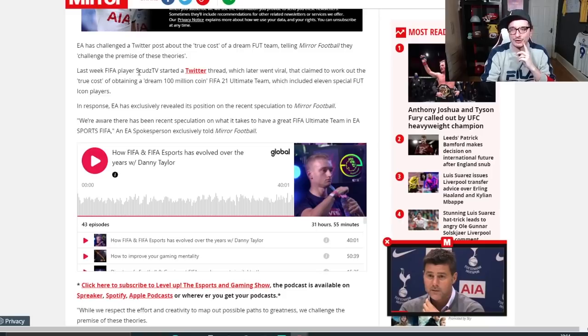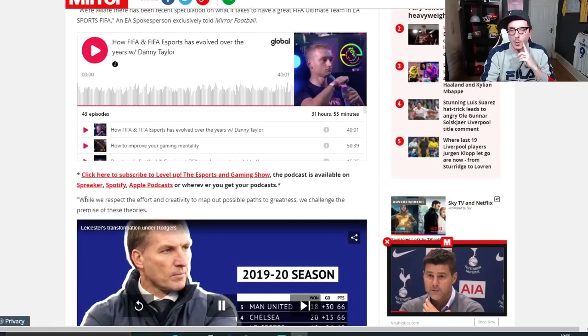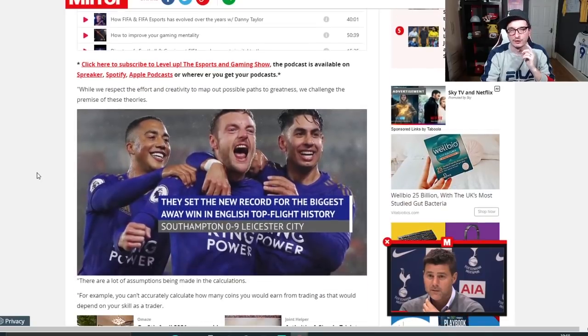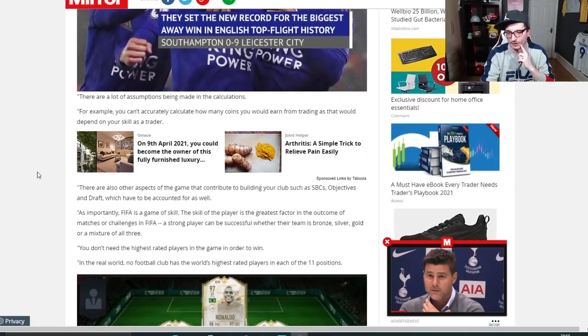And they challenged the premise of these theories, is what EA have said, basically. We're aware there's been recent speculation on what it takes to have a great FIFA Ultimate Team in EA Sports FIFA. While we respect the effort and creativity to map out possible paths to greatness, we challenge the premise of these theories. You don't get to do that, lads. I'll explain why in a second.